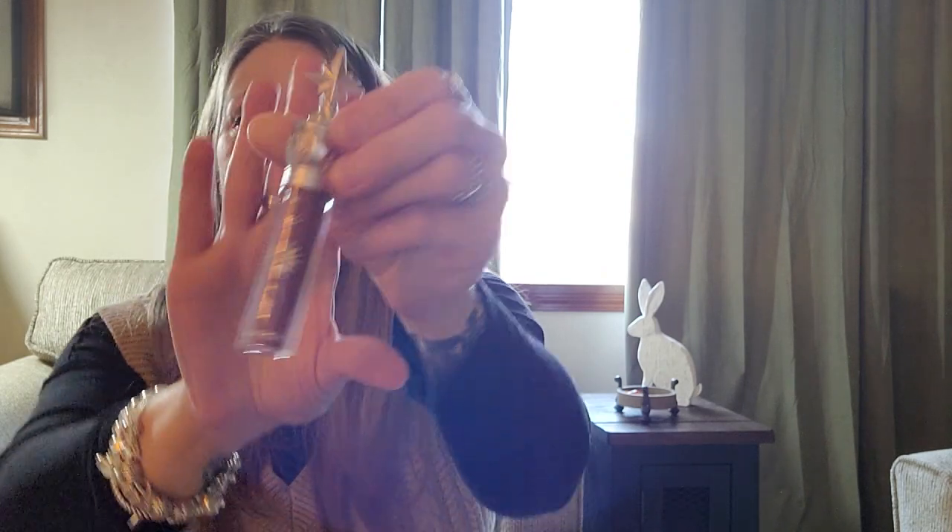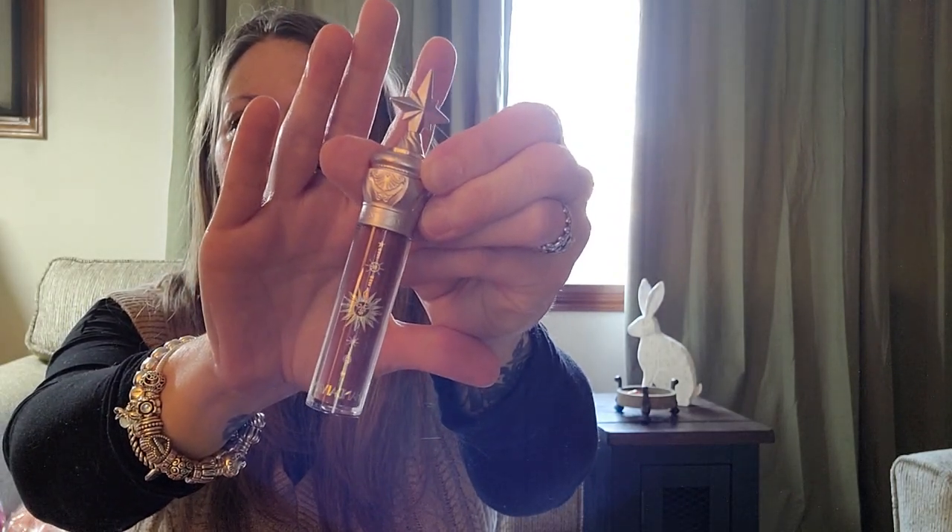This is a lipstick — fancy schmancy. And I've been experimenting with their lipsticks, and so far I've not had any of them not turn out for me. They're matte. I like the oil ones, but this is a matte. Look at this fancy container — it is so cool. I'm going to swatch it. It seems like it's a good color for me, not sure if it's too orangey, but we'll see — let's just try it. I'm doing this without a mirror so if I have it halfway across my face I apologize. But it feels nice, it's not sticky. I can't stand lipstick that's sticky.